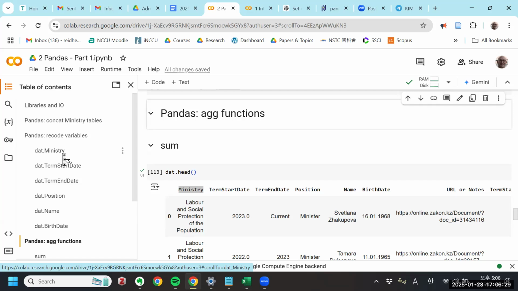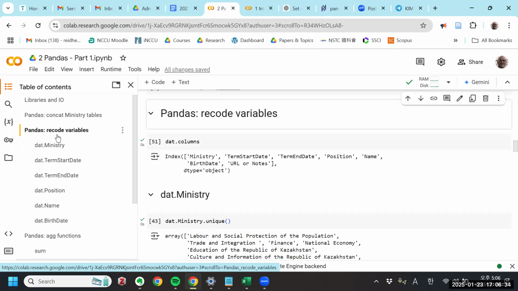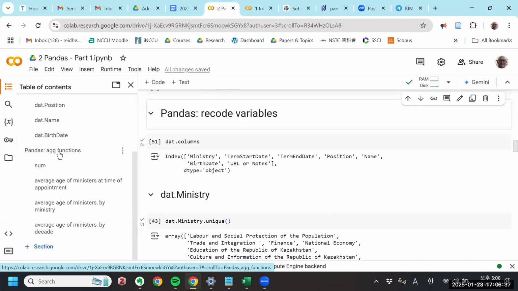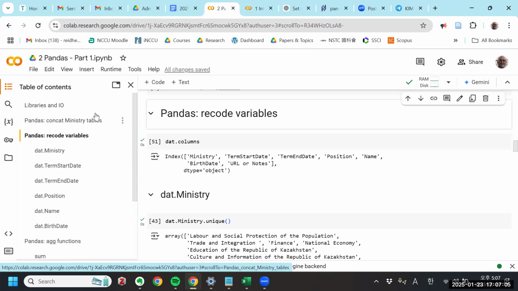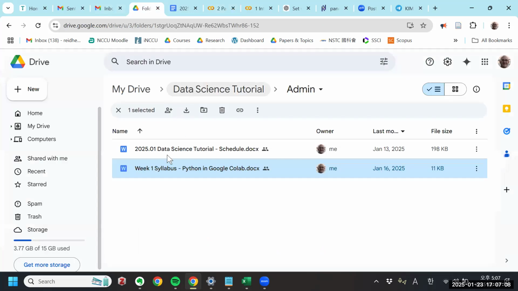And we'll do some more aggregate functions next week. So this week, the emphasis is really on the recoding and the beginning of aggregate functions. Next week, we'll do joins, and then keep doing more aggregate functions. That will be most of the data wrangling part for the second and third session. Once we move into the fourth and fifth session, we'll do visualization and some statistical analysis. Okay, so let's start with the scripts.